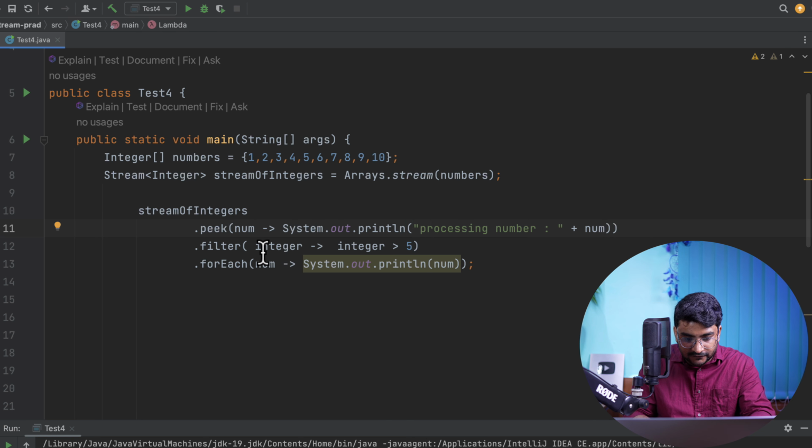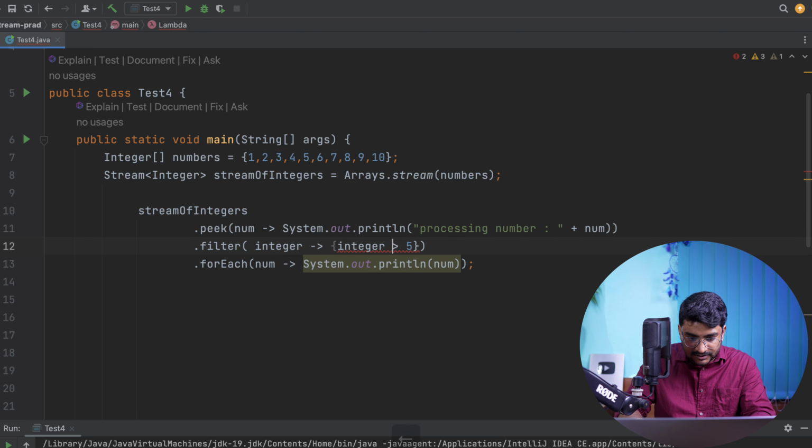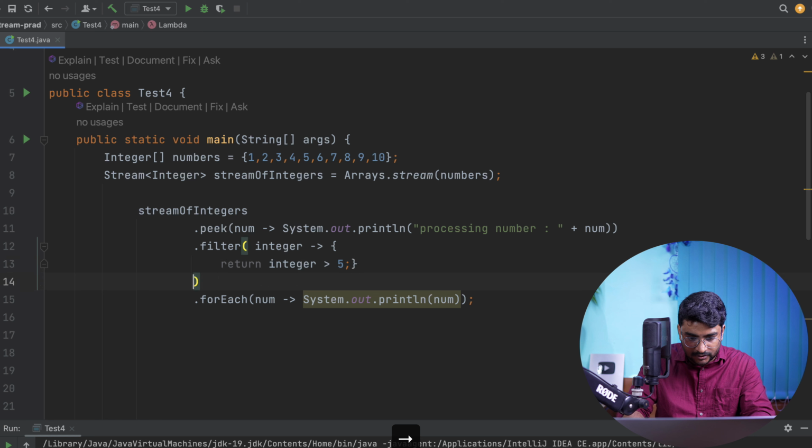And here in the filter, instead of writing one line of code, I'm going to wrap this inside a curly brace and return this, and I'll give my semicolon.